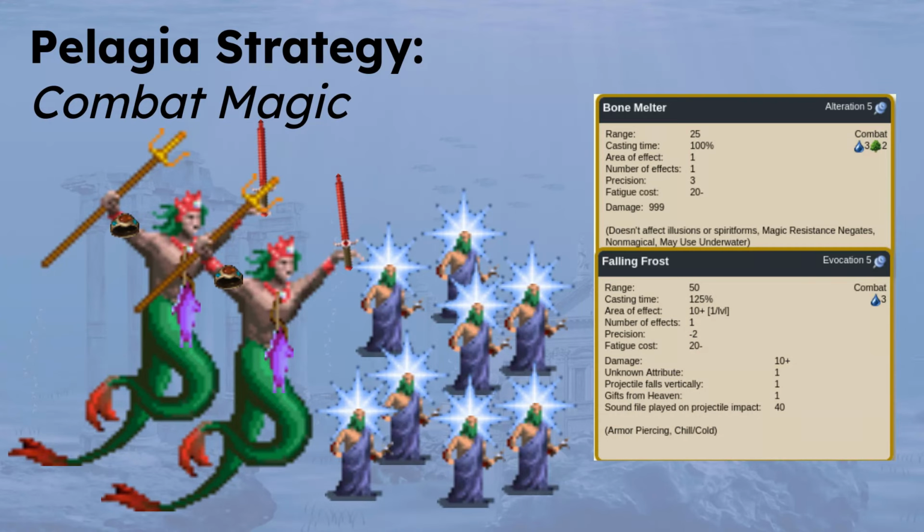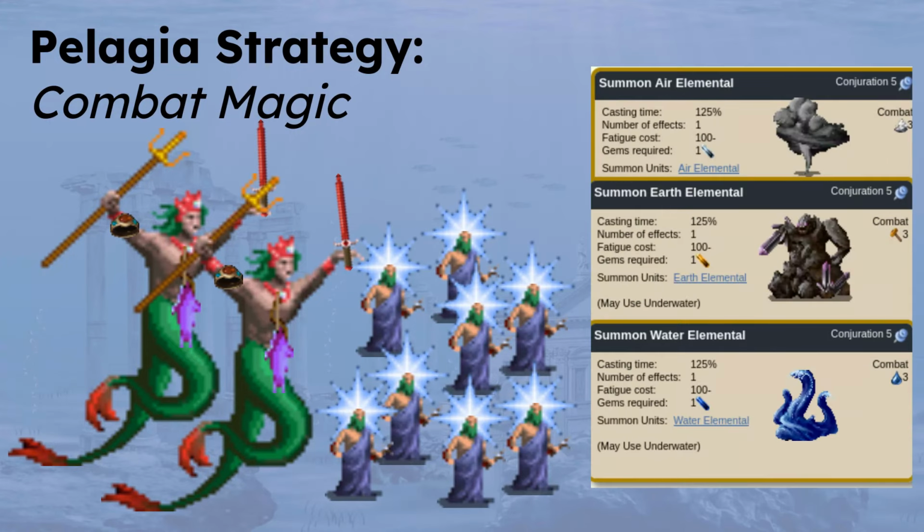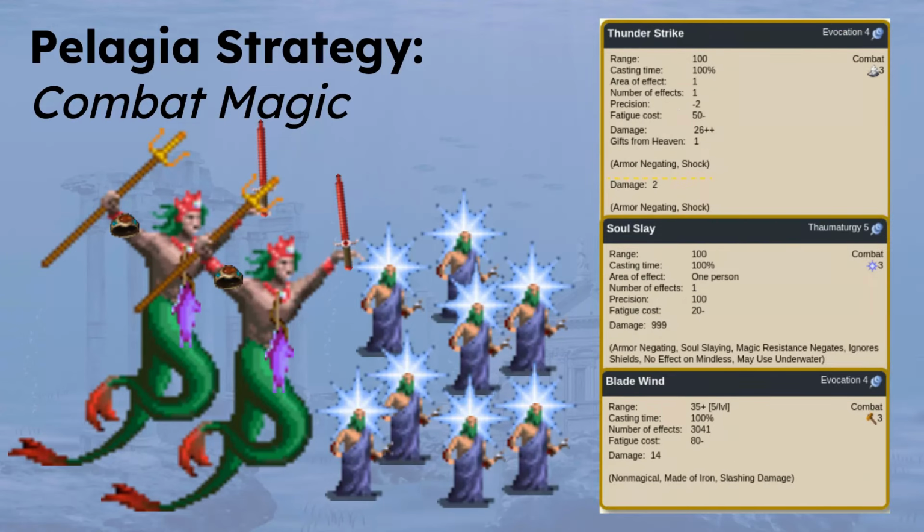Falling Frost, another option. Your Triton Kings can do this pretty well as well. But if you make a big turbocommunion, you can have a ton of these little guys casting Falling Frost. And as long as the enemy doesn't have cold resist, this could be really effective as well. Other things could be just spamming elementals. Elementals cost a lot of fatigue, so this could make it a lot easier for you to spam out some big elementals. Or even some other things, like again, you can make a Soul Slay battery, Blade Wind, Thunderstrike.